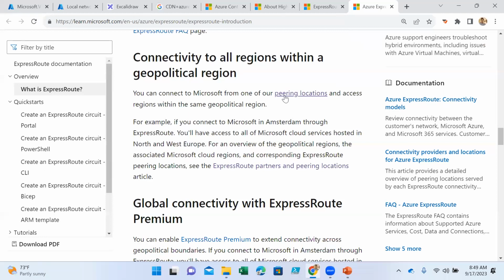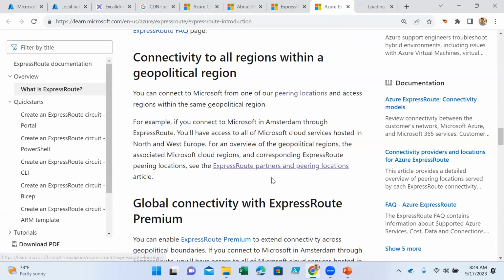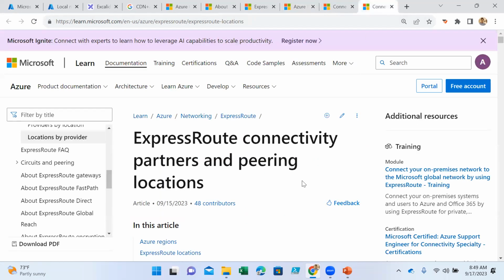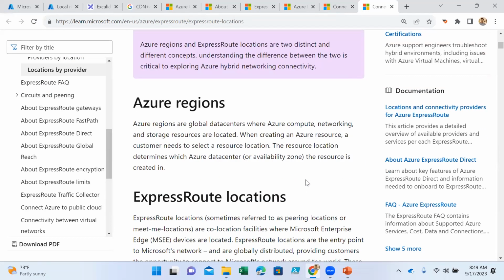And here is the peering location. Every country has a peering location and partner channels. Because as we understood, in ExpressRoute the traffic will not go to the public internet. So it has to go through some Microsoft-authorized partner channel.